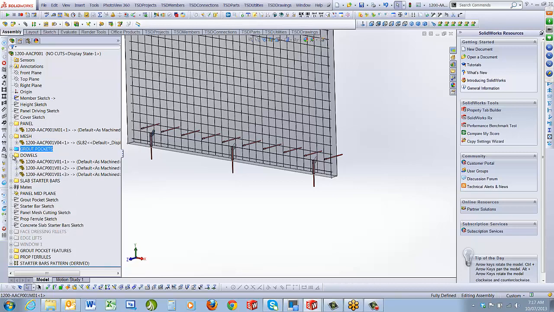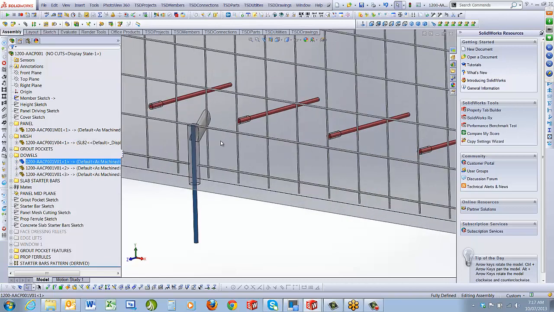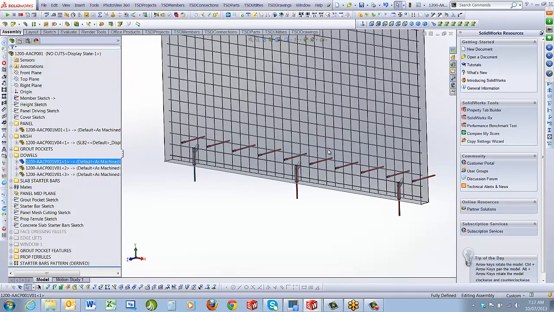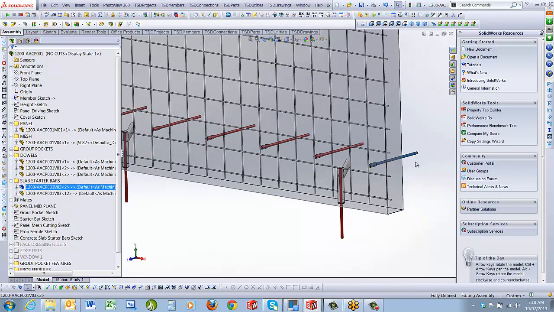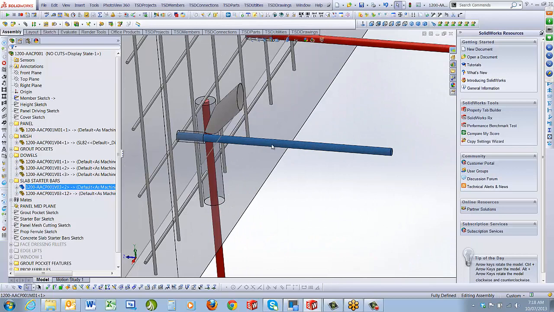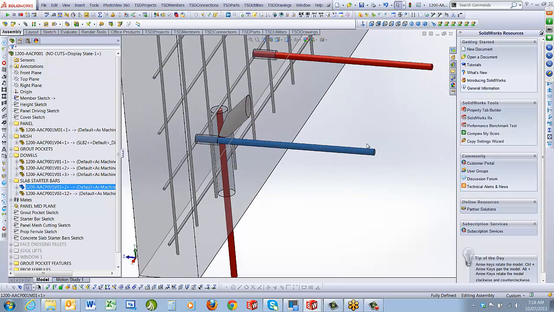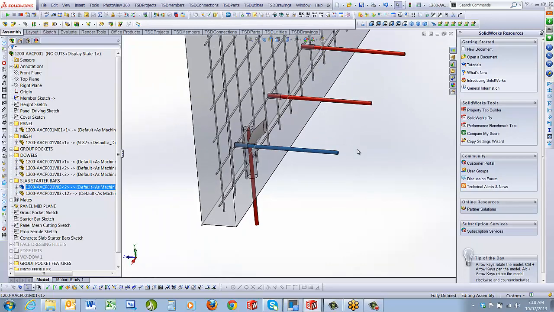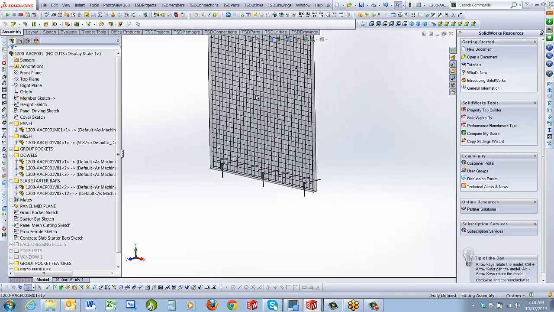All right. So in the dowels, we've got different dowels. In this case, we've got 3 of them in this model. They're standard M20 dowels. You can set them up at any size you want. You can put configurations inside them and use them at will. Then we've got our starter bars, which are these ones over the back. Usually they've got a threaded end, and they screw into the ferrule inside the panel, and the bar will tie into the top mesh of your concrete slab on the internal side. So we can change that at will.